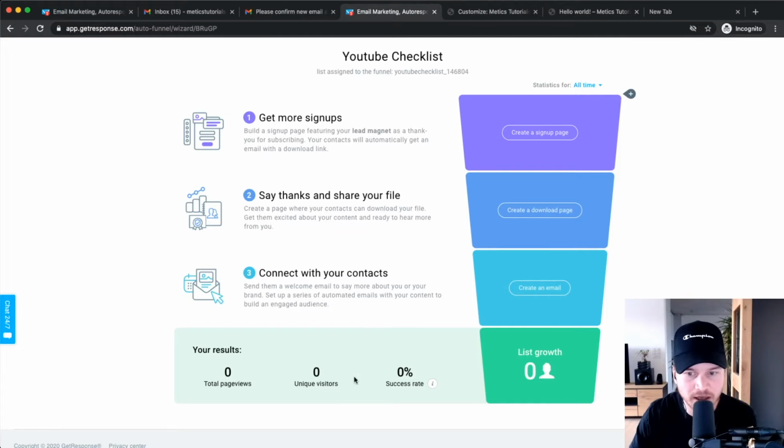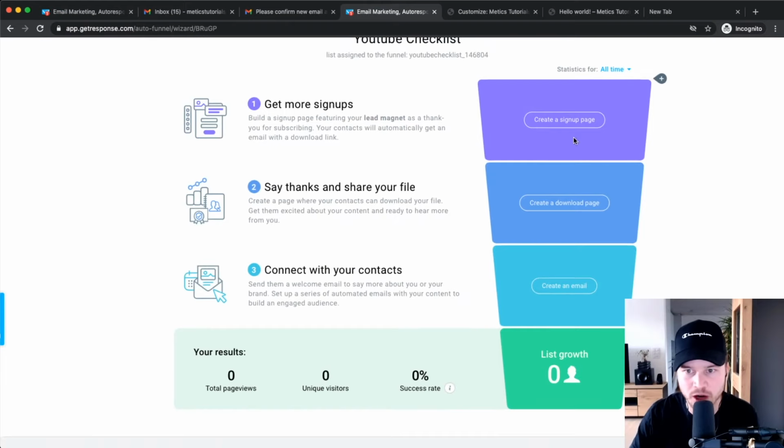And at the bottom right here, you will also see how many people have subscribed, how many people have actually joined your list. And you can also build multiple landing pages, and you see which landing page performs the best and all that kind of stuff. So what you want to do here is just go through from top to bottom and create every step of the funnel. So let's start out with creating our landing page.